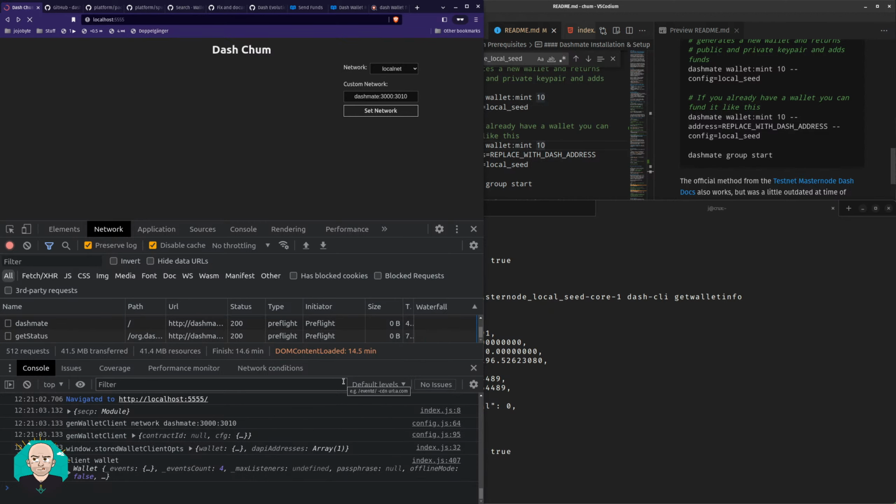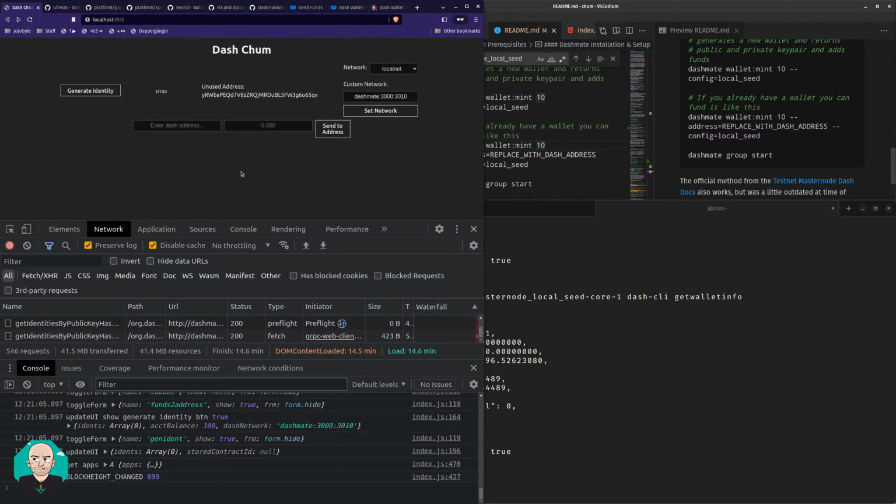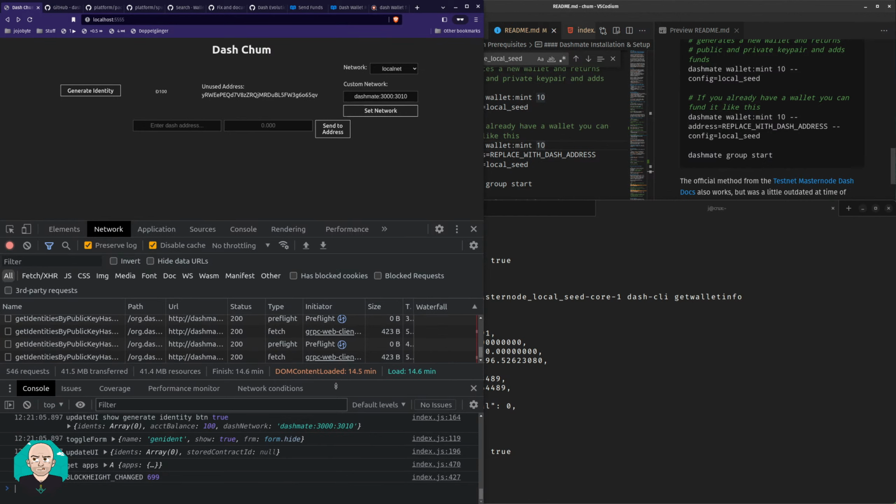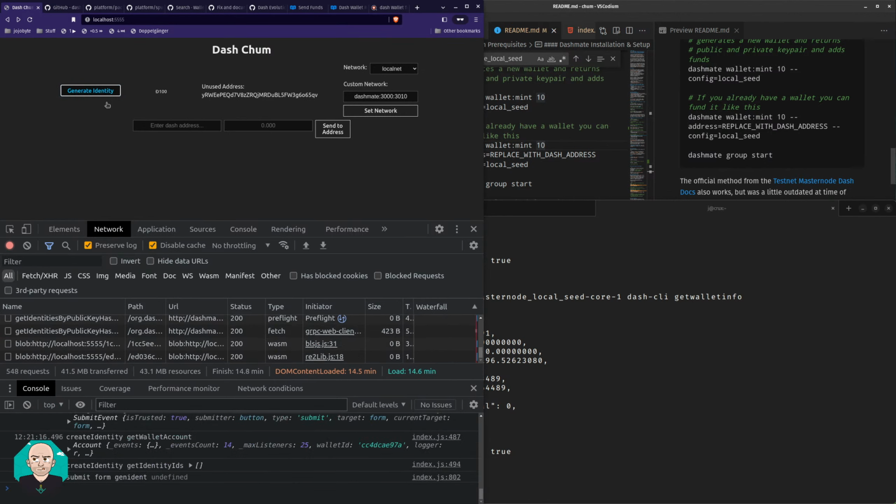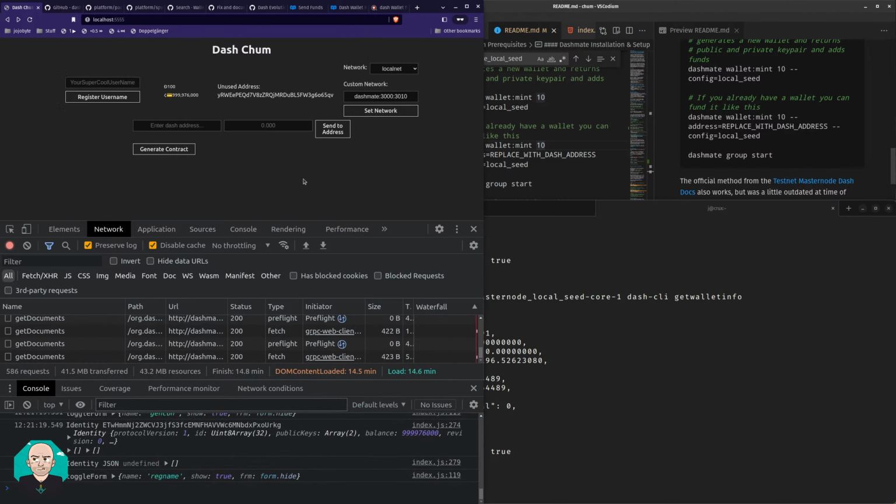Just refresh for my own sanity here. Let's generate an identity and see if this still works. Hey, looks like it did. That's awesome.